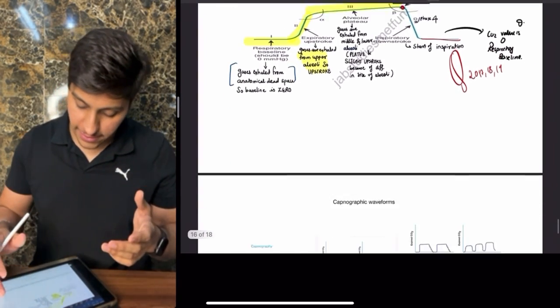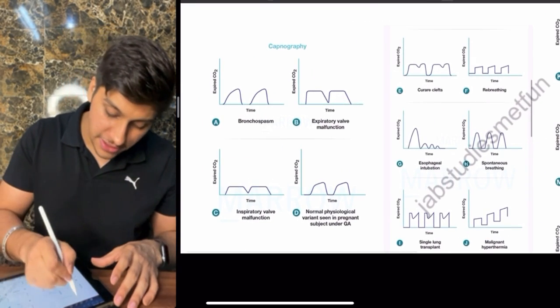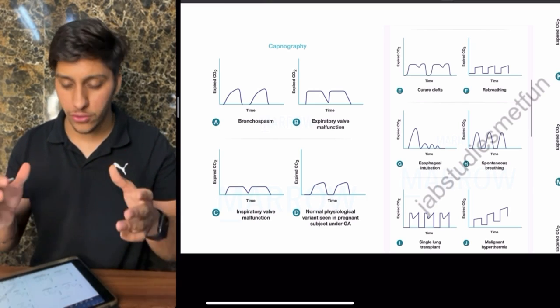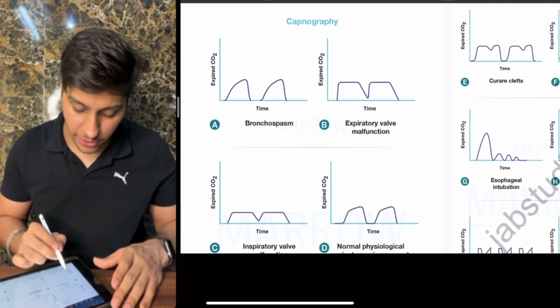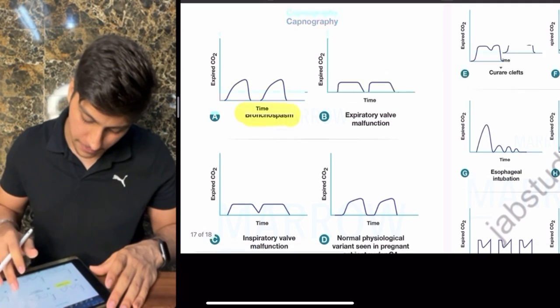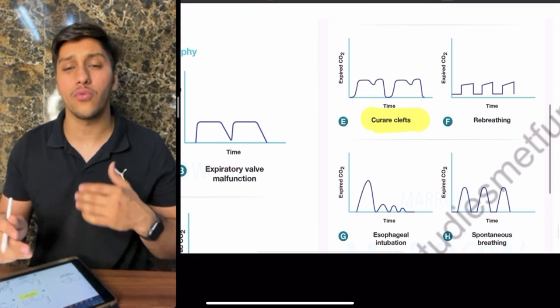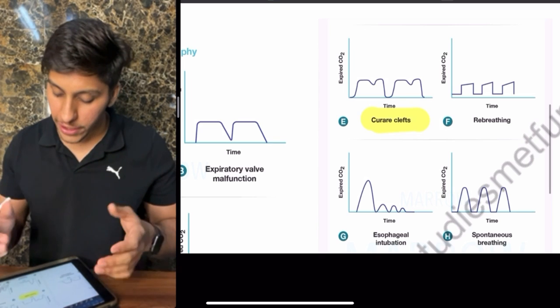And over here guys, there are some waveforms which you have to mug up. Sadly, here you need to remember these. How do they look? Try to watch these images every day, so you will remember them. Here you can see the upstroke is more peaked, and the plateau is also sharper, which is seen in bronchospasm. Remember, you need to know waveforms like the curare cleft. You don't need to know why it is there. Just remember that they'll ask you to identify this capnographic image, and you will have to identify it.